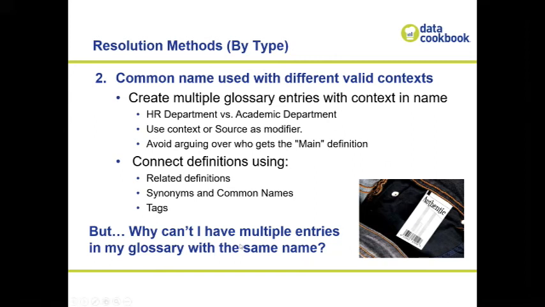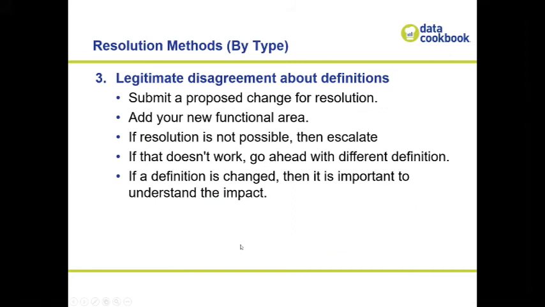All right, we're running a little bit short on time, so I'll close out here as quickly as I can. But the last method here is you have legitimate disagreement about definitions. And at this point, I think this is where stewardship becomes really important. With an application like ours, you can drive that stewardship process for resolution and keep track of things. But the typical thing, if you were seeing a definition and you don't think it looks right, is you can submit a proposed change.